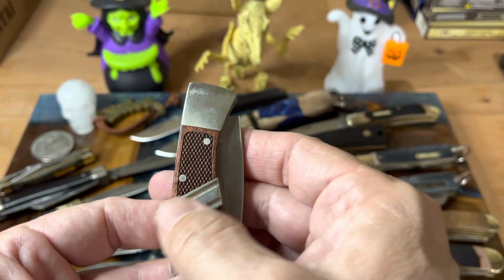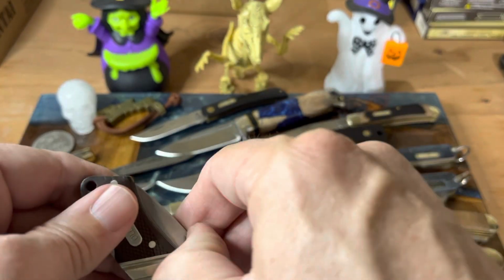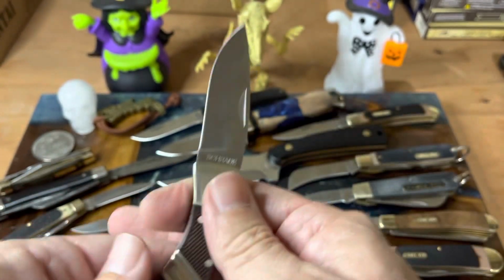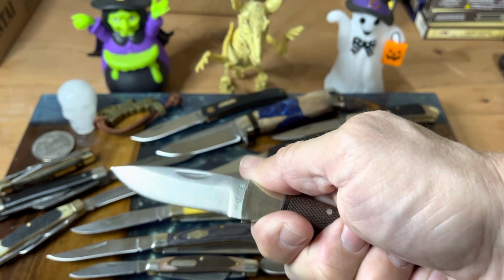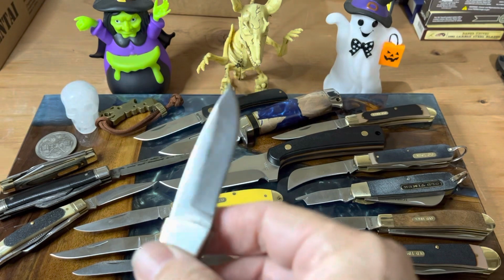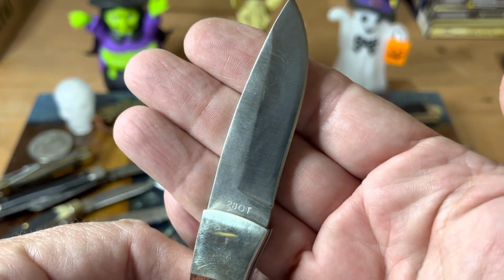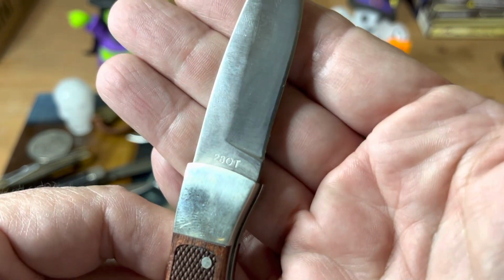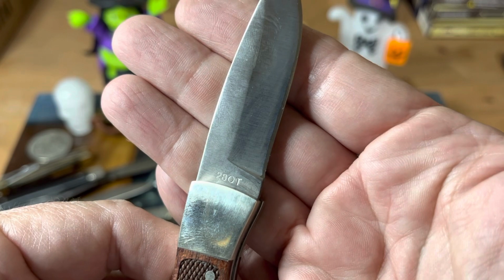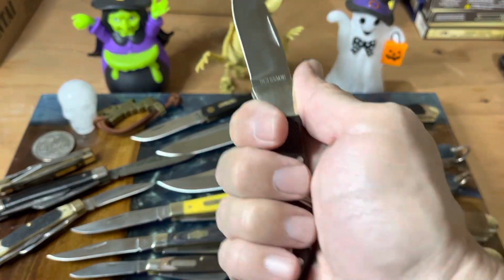It has this nice metal transition. Just a really super handy lockback, and this comes in 2 different sizes. You can get the larger one. This is the junior size, and it is the, what is that? I can't even focus on this thing. I think it's a 28 OT. Yeah, 28 OT. And just a fun little knife.